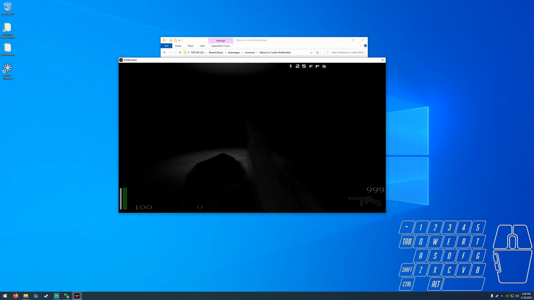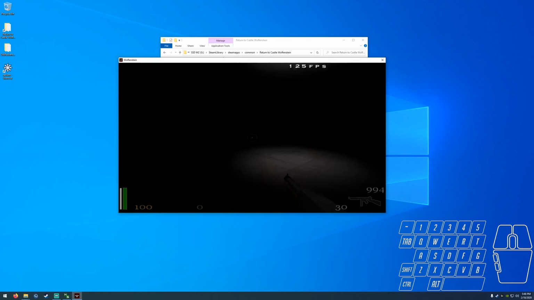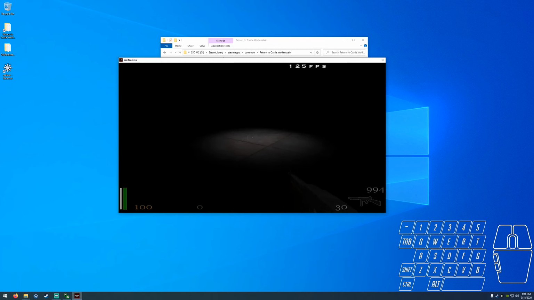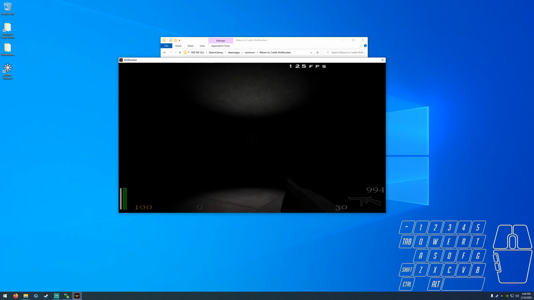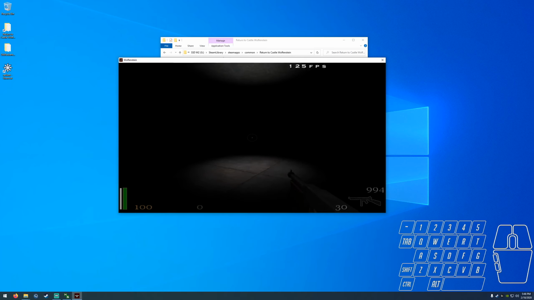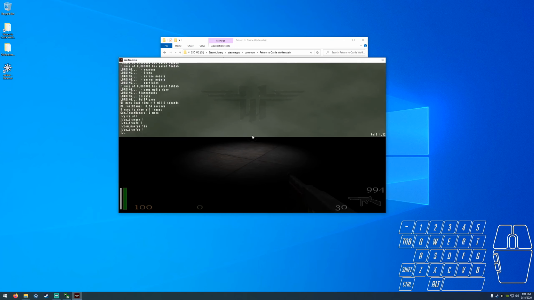Okay, so what I wanted you to see is you'll notice that this light is very weak almost. It's almost like a point light and it's just showing up in a small circle up on the ceiling and on the ground. And we were kind of hoping for a light that would fill the room a little bit. That's because the light is linear, it's not non-linear.